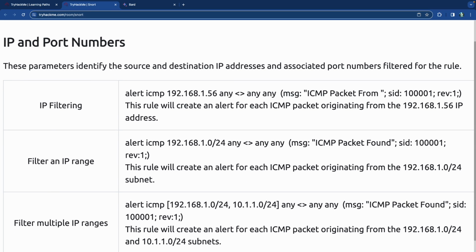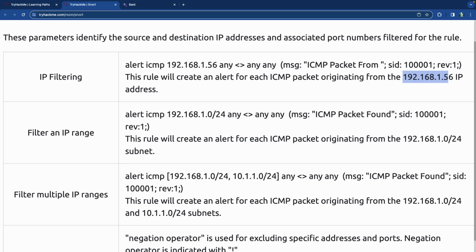IP and port numbers. For IP filtering, alert ICMP, source IP on any port, to any destination IP and destination port. The message is ICMP packet found. This rule will create an alert for each packet originating from this IP address.